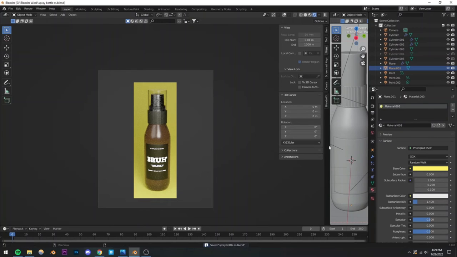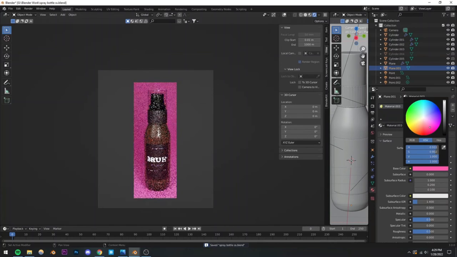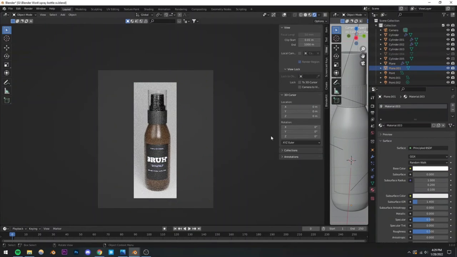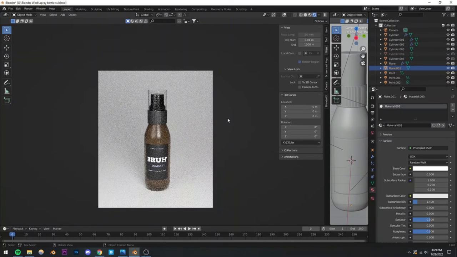Now, obviously, you can go ahead and mess with the background. This is something I would definitely recommend. And I really like playing with colors and everything. And obviously, if you are doing it for a professional render, if you are making it for a website or something, you should obviously go with white, unless your client specifically asks you not to for some reason. I don't know why anyone would do that.